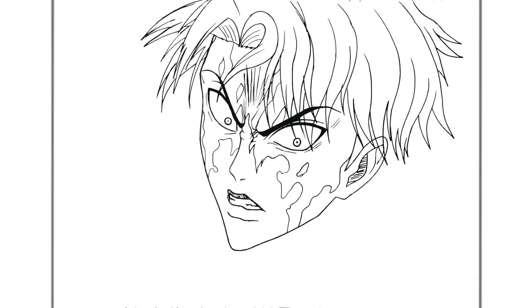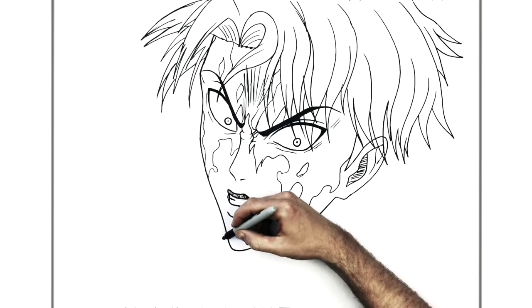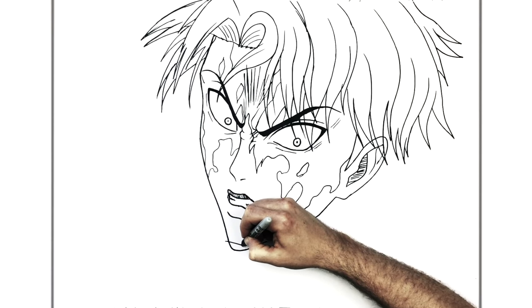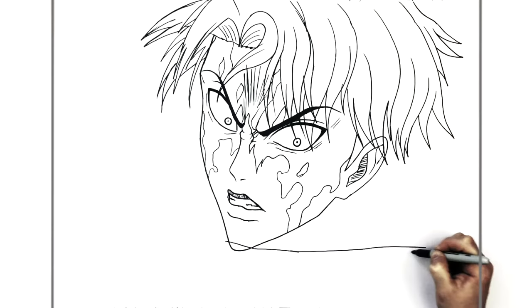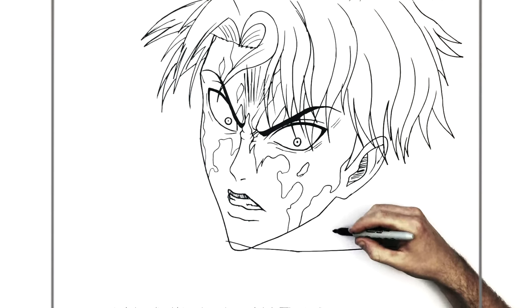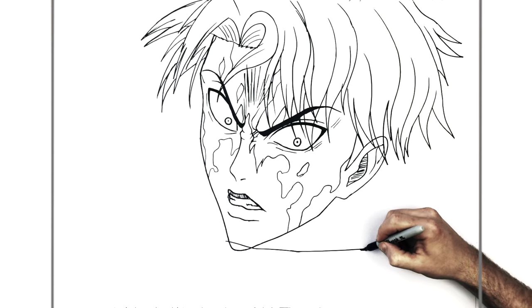We'll do this arm - he's got his blade and stuff, so it's kind of complicated. His arm comes right across his chin, like so, and it comes across and over. This arm goes like across the whole length of the page nearly. We've got his cloak in here and his arm. The arm line and his cloak start maybe underneath his ear here, so the arm should sort of descend down this way.